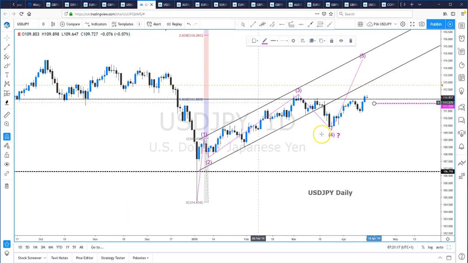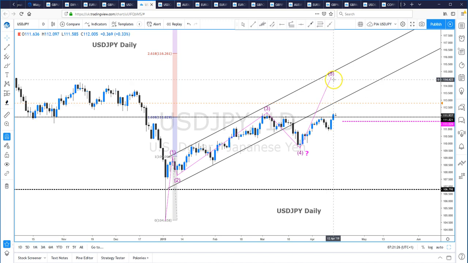Dollar yen looks like we're pushing higher in this fifth wave, so 1, 2, 3, 4 was quite a prolonged fourth wave correction, and now we look to be pushing higher. We've got previous resistance here, which is at 112.14. We are seeing some stalling in price action. Today we've got support at 111.50. The move now is looking quite impulsive, so I think dips should be limited, and I think we will see a breakout of this previous resistance level.